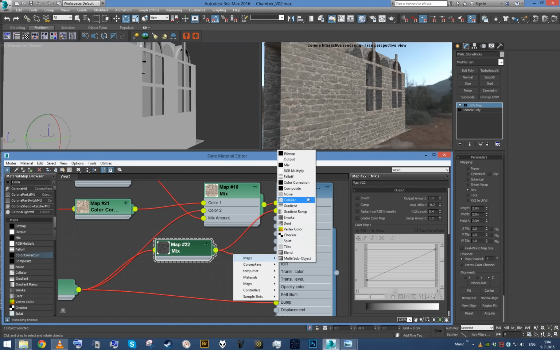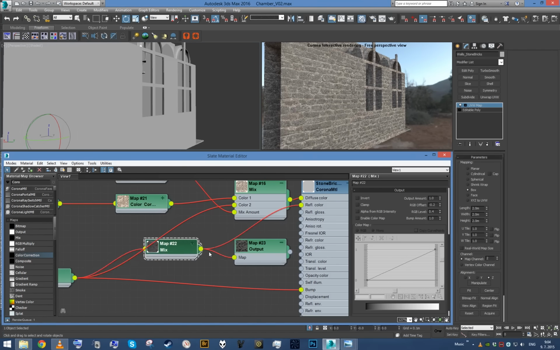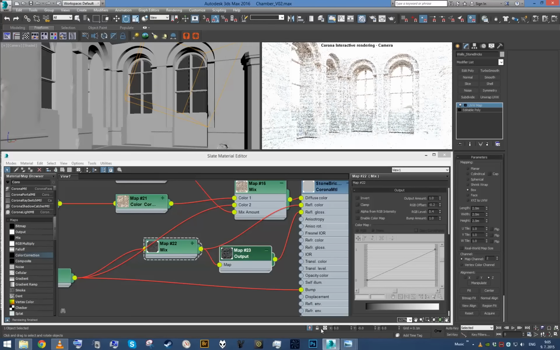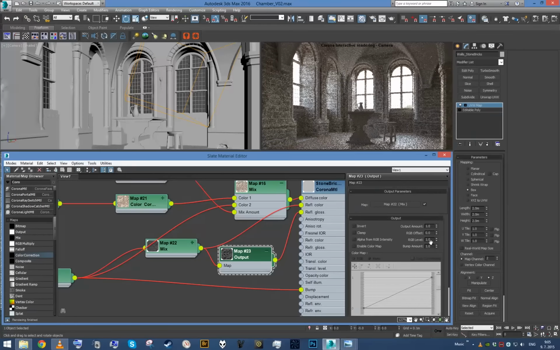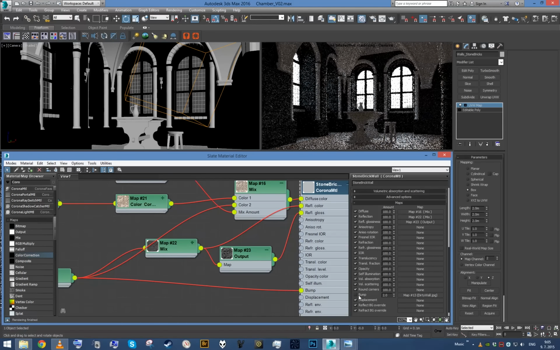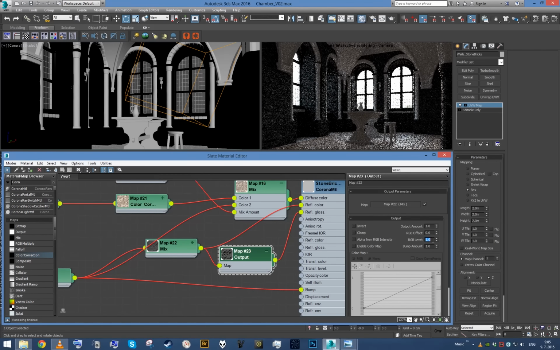So let's put an output in there so we can control it. Plug in the reflection glossiness. Let's get back to our interior so we see what we're doing. And you know what? Let's disable the diffuse. Let's mute the bump. And let's focus solely on the reflection. So if we go higher with glossiness, this is too high, like 1.5. We can see here what we're doing, and this is what I'm happy with.